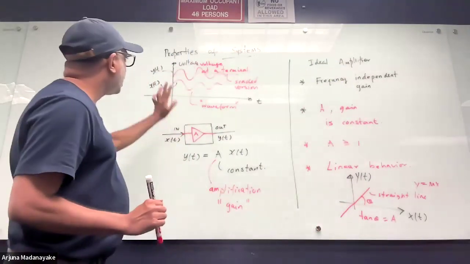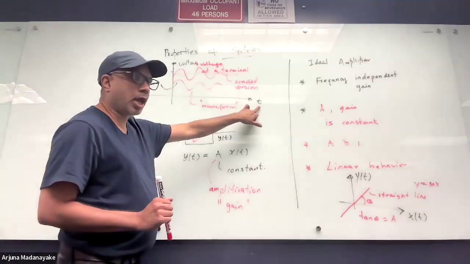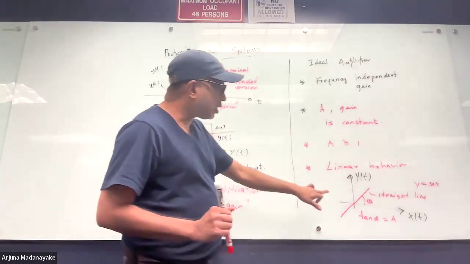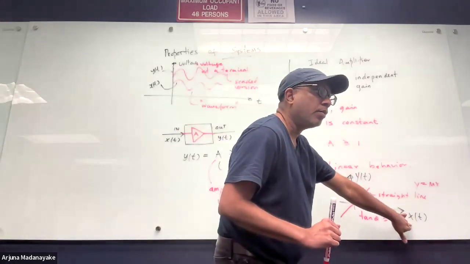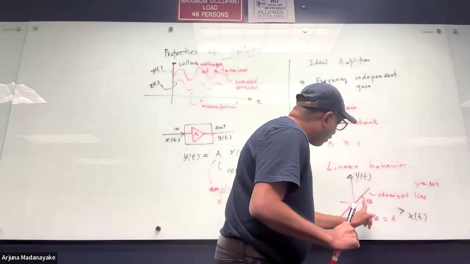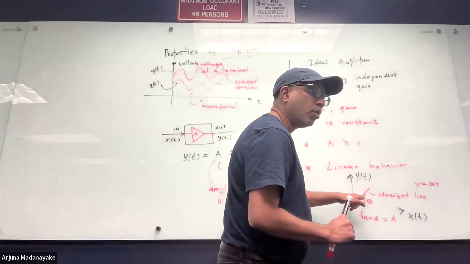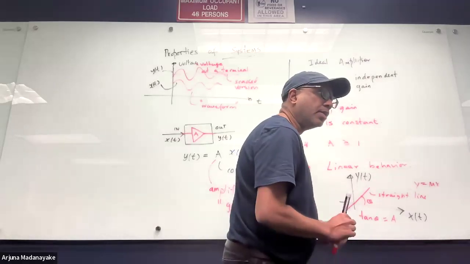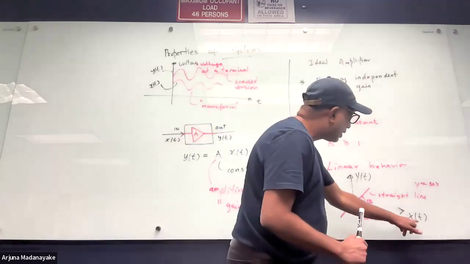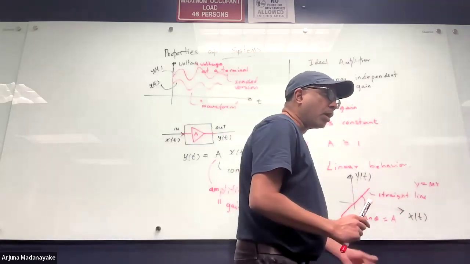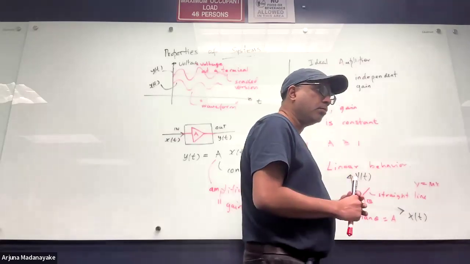So good question. So this is the variation of X or Y as a function of time, right? This is Y plotted against X. This is not time, right? So for every value of X, Y is simply a scaled version of it. It's linearly scaled. So it just makes it bigger, right? So X of t itself could be any waveform. But for any value of X, Y is simply X scaled by A. All right.